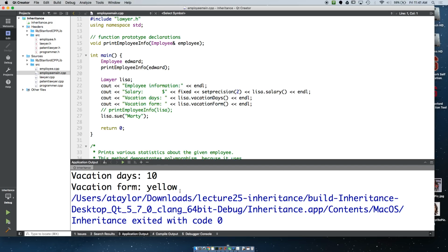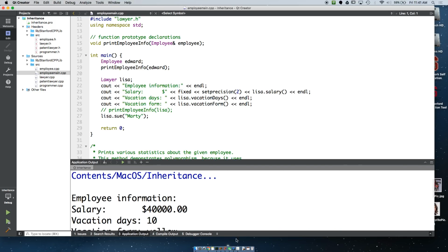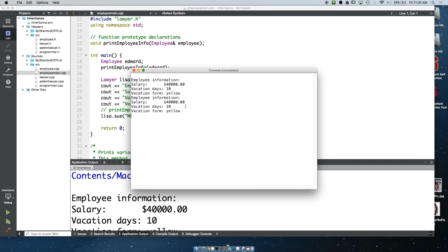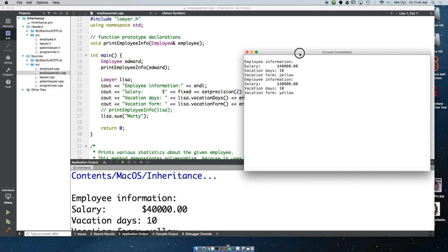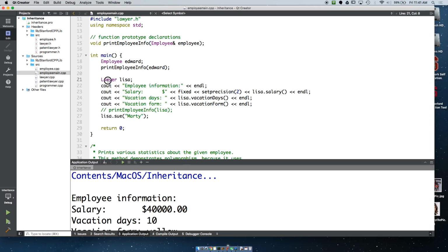So basically, you can see here's the employee information for Lisa. We can actually make Lisa an employee, because by being a lawyer, Lisa is an employee. That's one of the advantages of this inheritance structure.